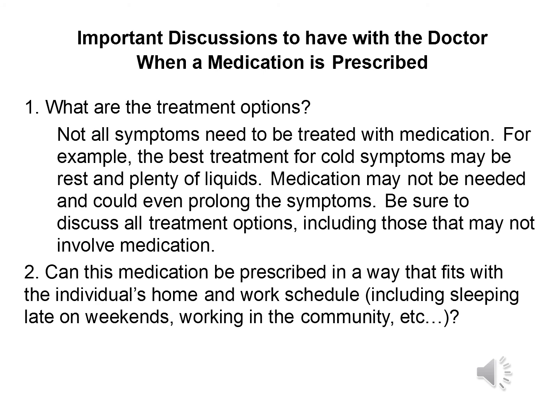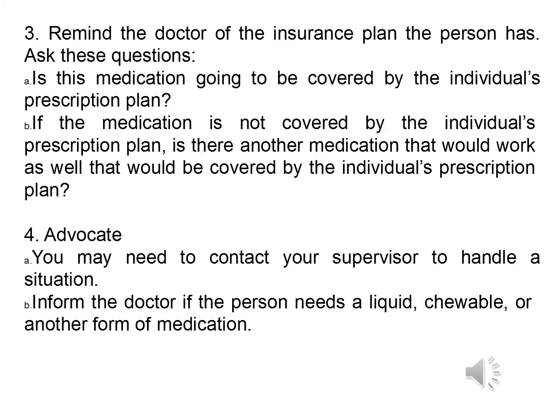2. Can this medication be prescribed in a way that fits with the individual's home and work schedule, including sleeping late on weekends, working in the community, etc.? 3. Remind the doctor of the insurance plan the person has. Ask these questions. Is this medication going to be covered by the individual's prescription plan? If the medication is not covered by the individual's prescription plan, is there another medication that would work as well that would be covered by the individual's prescription plan?